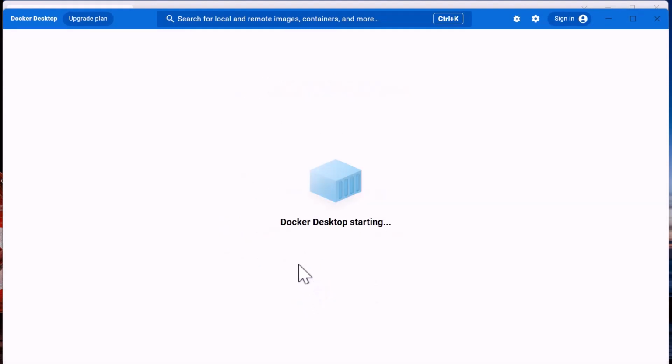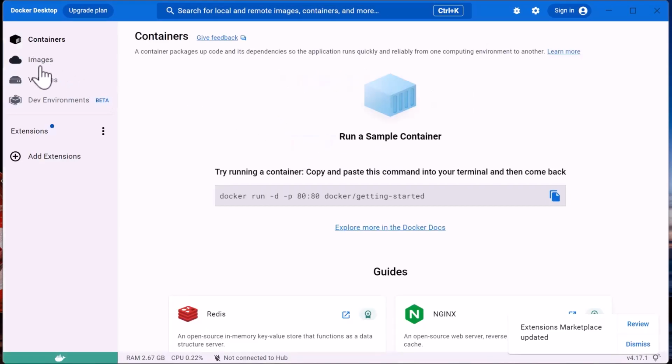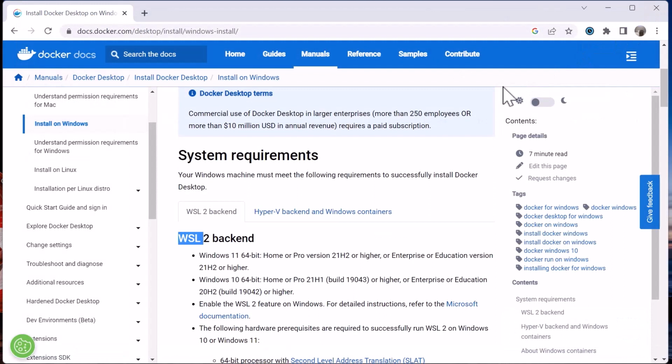And Docker Desktop is going to take a minute to start. Skip the tutorial, and you have the list of containers, images, and volumes. All these are empty now, we didn't run any containers. And here you have this green button with the whale on it, and when you mouse hover it, it says engine running, which means the Docker engine is running. You can close this window and Docker Desktop will remain running in the background. You can bring it back anytime from the Windows system tray.